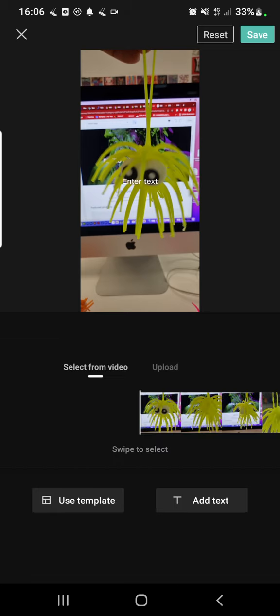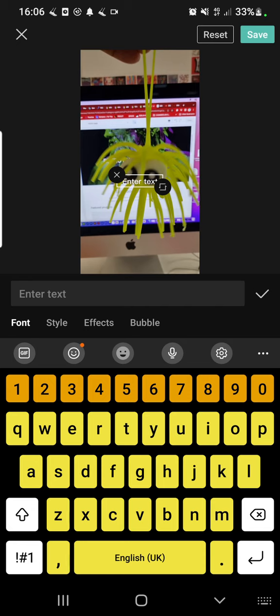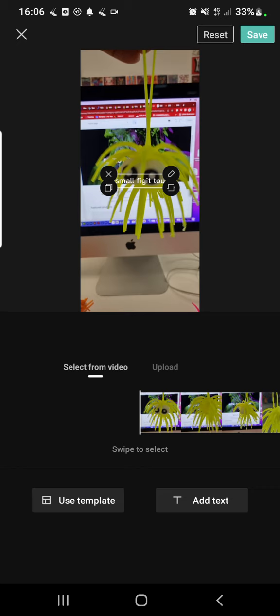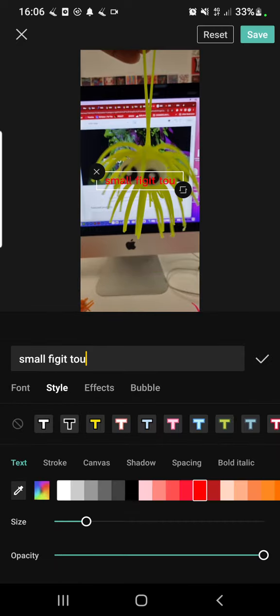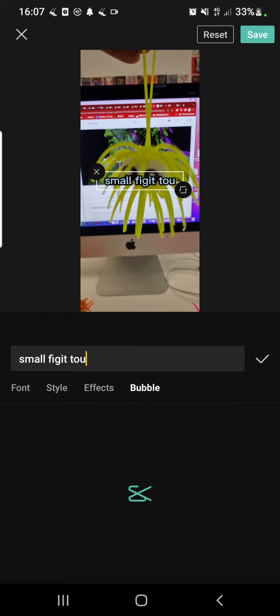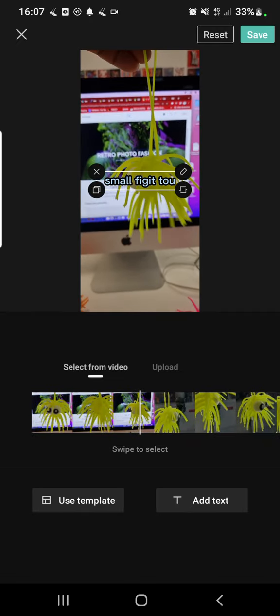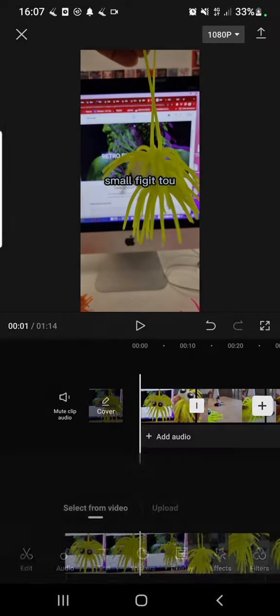I'm going to go back and add text. You can add text. I'm going to put in a small fidget toy, so I'm making a little fidget toy video. Fidget toy. Just press the little tick. And there's my text, and I can rotate that like so. I can change the font style like this. If I click on styles, I can add different tones of color on this text. I can add effects, so go into effects and add something like emboss. I can add a bubble effect, and again it's taking a while to load because it's going on the internet to find that element. Once I'm happy, I can go back, and there's my text on top of this content.